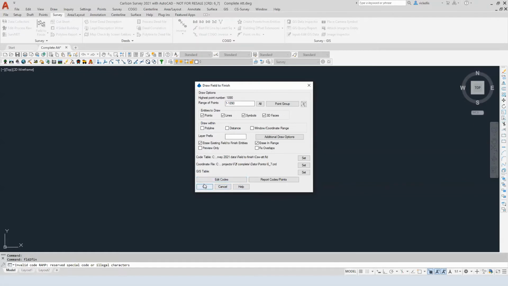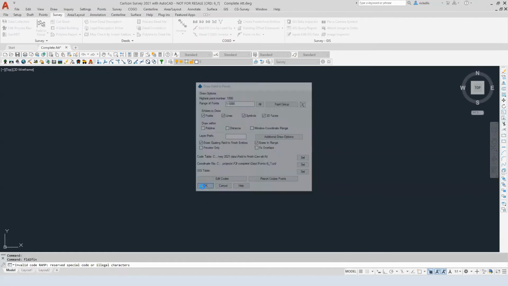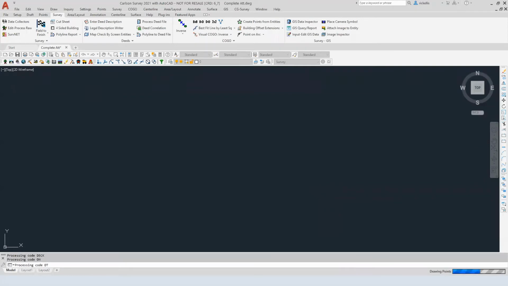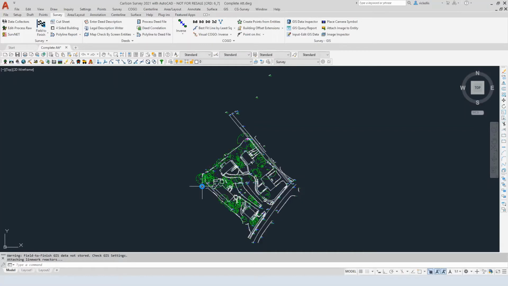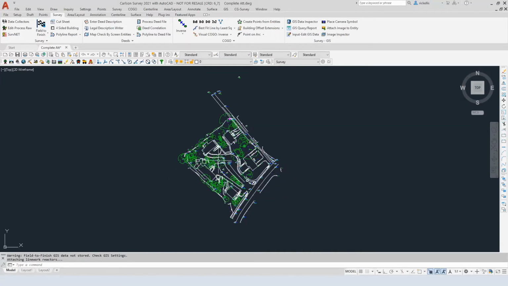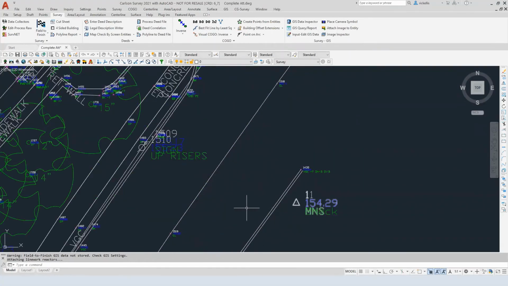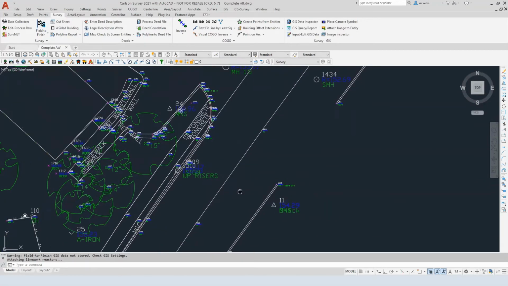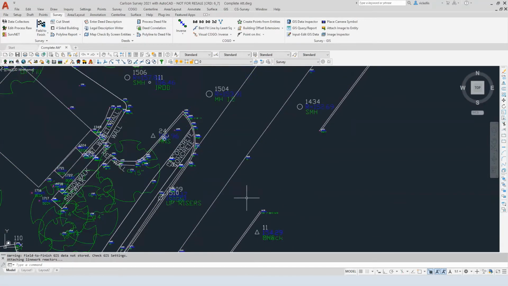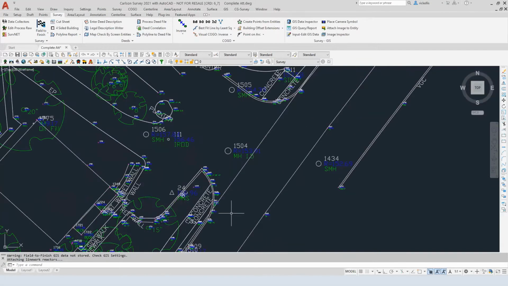I have all my settings already done. So if you had everything set up, it would bring in all the points and put them on different layers. They're going to have different symbols on them and be different sizes based on how our field to finish was set up.